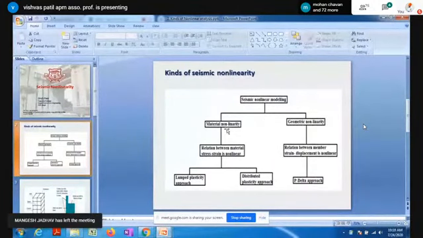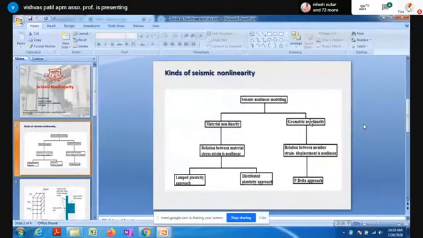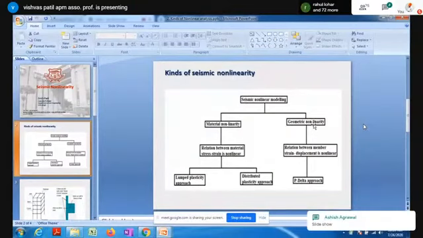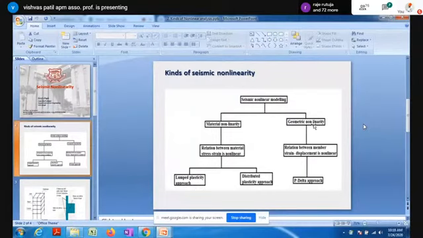Okay. Geometric nonlinearity is nothing but the P delta effect. If the P delta effect is not that dominant, it is still required to check initially. Then, if you neglect the geometric nonlinearity, well and good, you can carry out the analysis, but the material nonlinearity, yes, definitely it is required to define first of all.